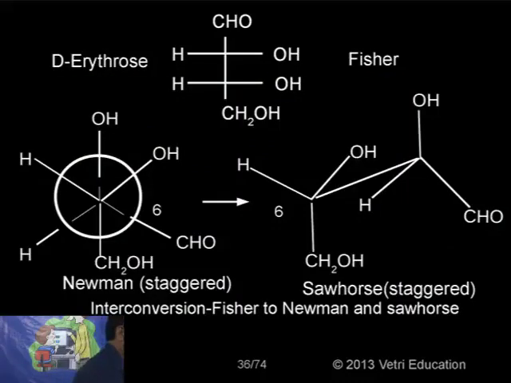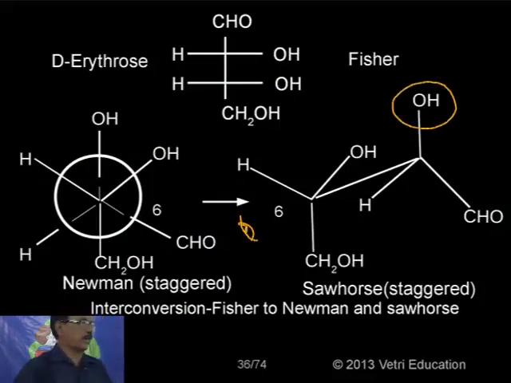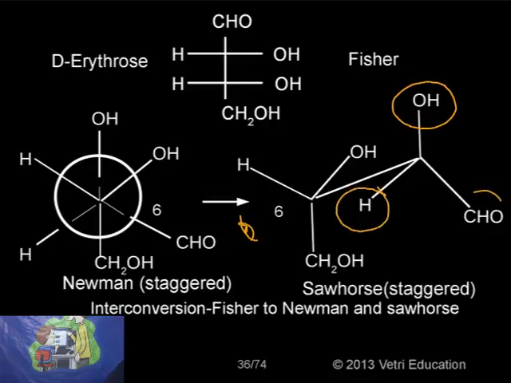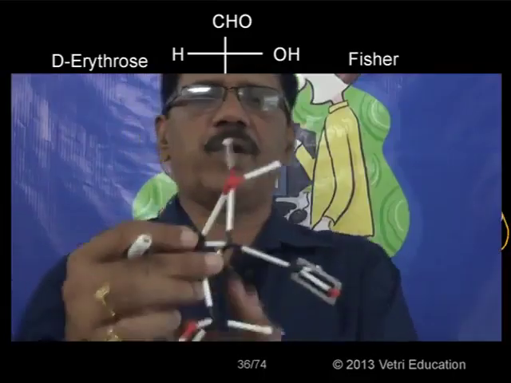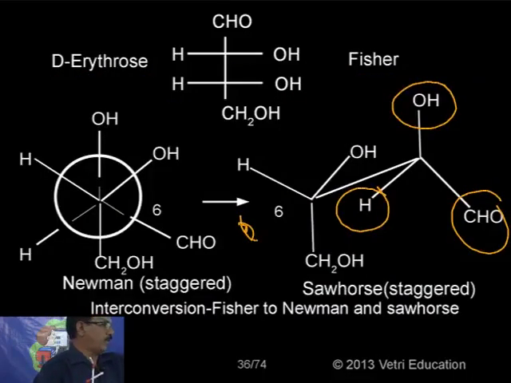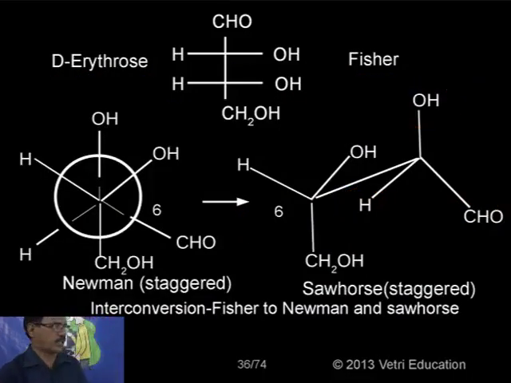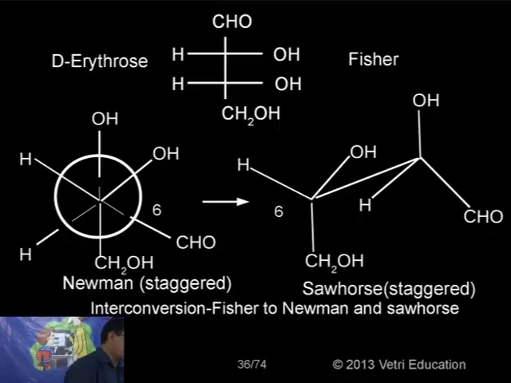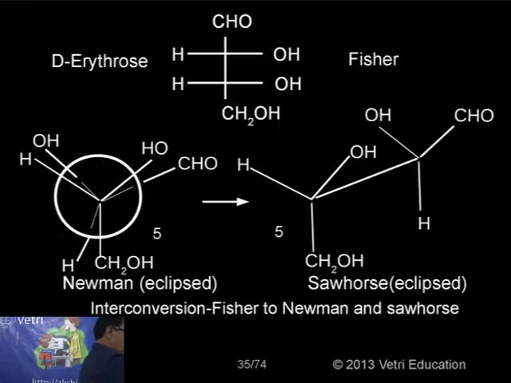So come to the board now. When you are viewing from here, the top is OH automatically, your left is CH2OH and your right is CHO. So this is the way we have to view the Sawhorse projection. Totally we have 6 possible structures, as in the case of Newman and Sawhorse. Out of 6, we already know staggered will be more stable than eclipsed. Out of the 3 staggered, I will show you which is more stable.